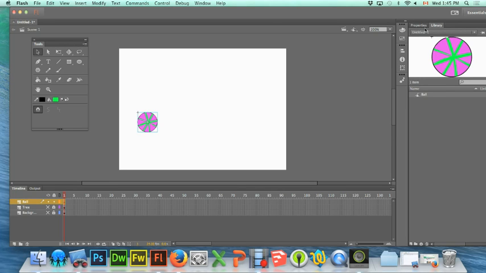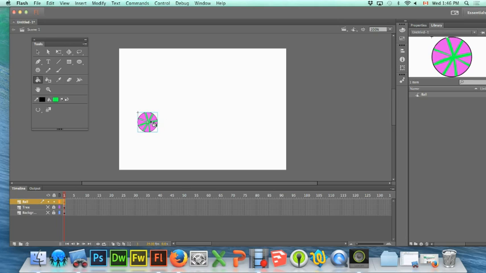We can see that that ball is there. Here's the properties of it. And I can drag as many instances of that ball out to the canvas as I want if I need extra. Now you'll notice that as soon as I converted it to a symbol, it has a blue box around it telling me that it is a symbol. And if I grab a paint bucket and try to paint on it, it doesn't allow me to anymore.